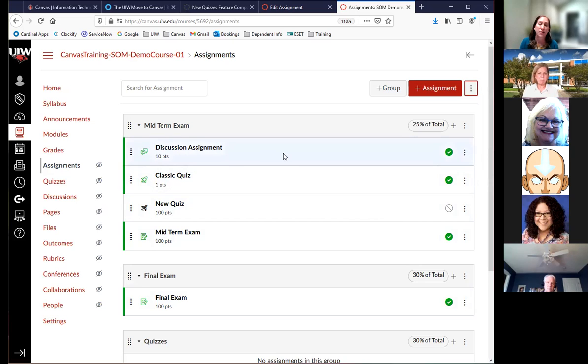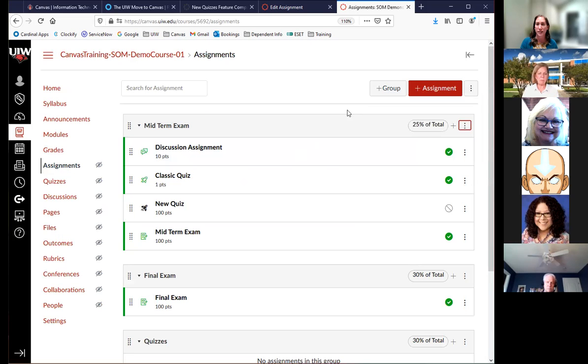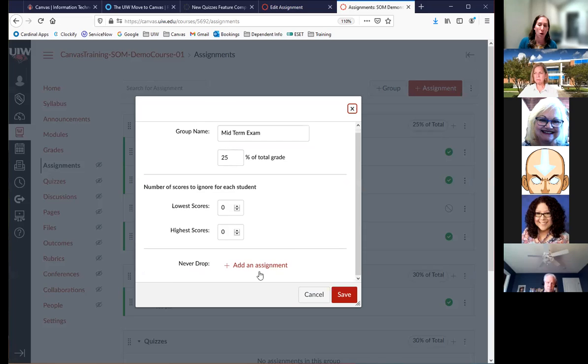The way Canvas calculates grades is everything in the same group is averaged together. So you can edit some of these behaviors. So I got to this by going to the top bar. This is editing the entire group. And then I can rename it, as well as drop lowest and highest scores, as well as create never drop rules.